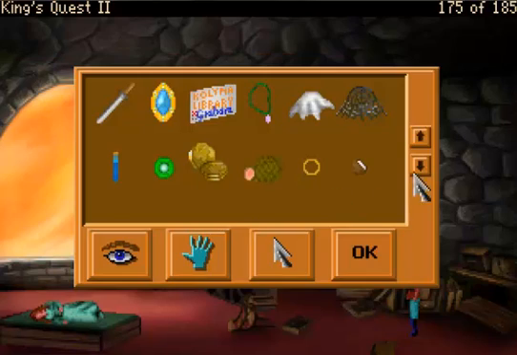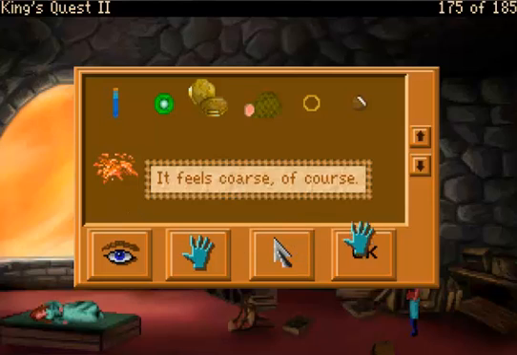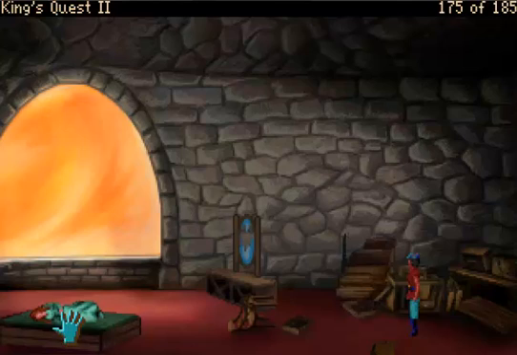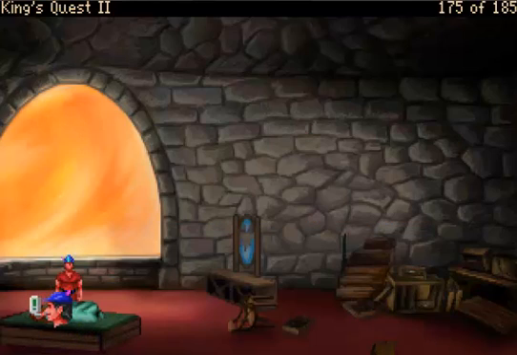Oh, let's check out that fur we got. It is a tuft of orange cat fur. It feels coarse, of course. Alright, let's get out of here. Unfortunately, it only seems like a fairy tale. The maiden doesn't respond to your kiss. Her sleep appears to be somewhat deeper than usual. You suspect a magical influence. Oh no. Come on, softly wake up.